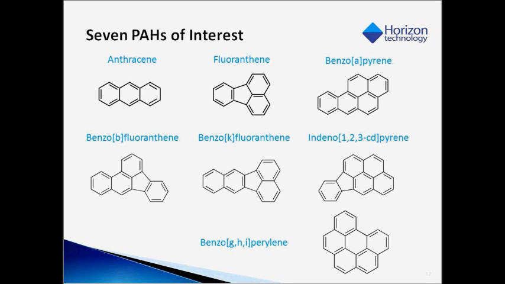Therefore, the methods to determine PAH in water should be accurate and sensitive enough to allow the detection of trace amounts in various volumes of water. Actually, the limitation for these 7 PAHs is 0.1 microgram per liter, except for benzopyrene, whose concentration is limited to 0.01 microgram per liter.